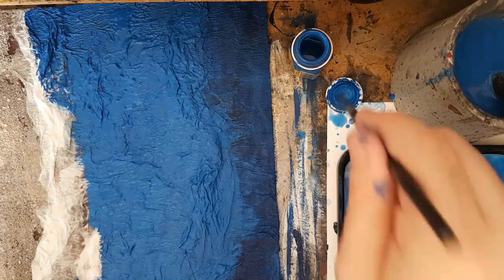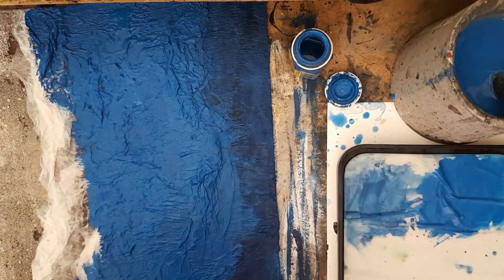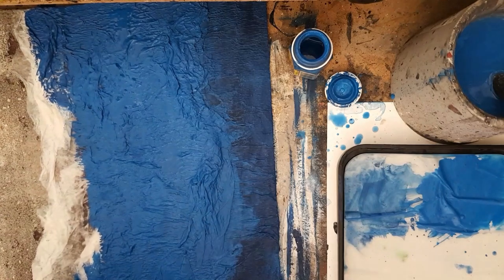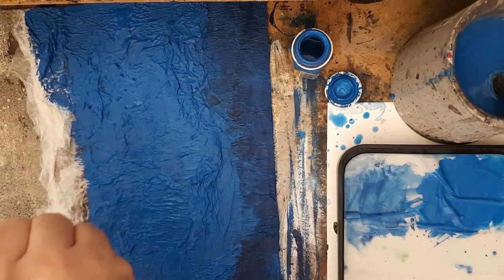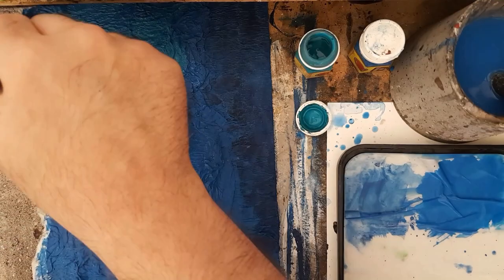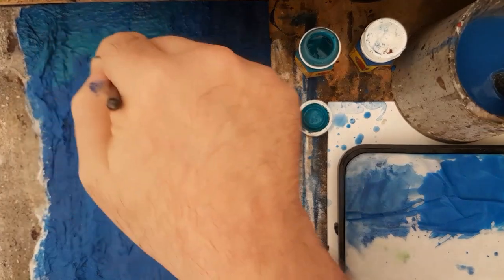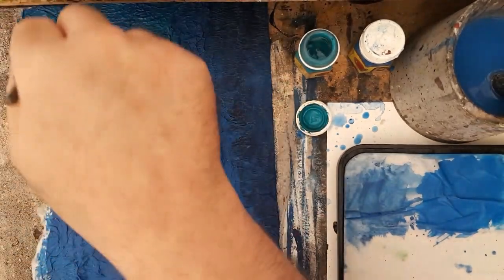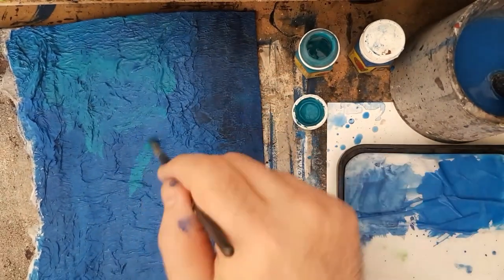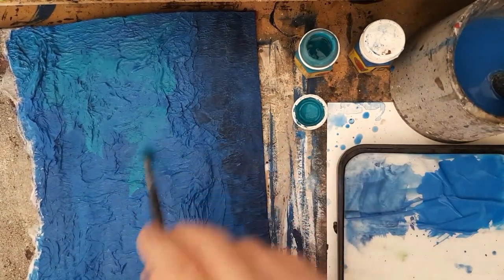For the beach tiles, I'm going to start off with the Regal Blue and Enchanted Blue method on one end, so it blends in with the previous tiles. But then as we get nearer to the beach, I'm going to go lighter, so it'll be entirely Enchanted Blue going up to the beach. Then I shall do something similar, but this time I'm going to use a turquoise color. This is Hawk Turquoise, an old color.